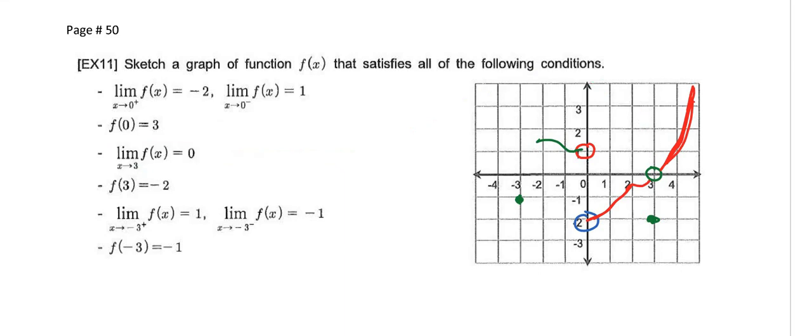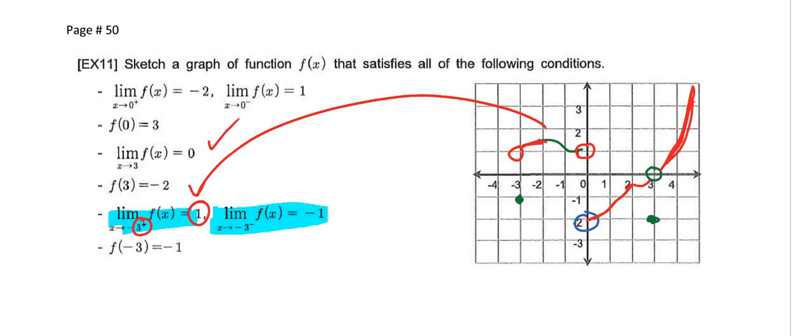Okay, and finally, I think we can move on to this statement right here. These two statements right here are two more limit statements. So I'm approaching -3 from the right and from the left. And so if I'm approaching from the right hand side, I get to a height of 1 there. So that's not too bad. I would put an open circle here at height of 1 and just connect that dot there. So that satisfies that part now. And then I reach a height of -1 when I'm approaching -3 from the left, like that would be fine. And that is one answer that does satisfy all the conditions here.